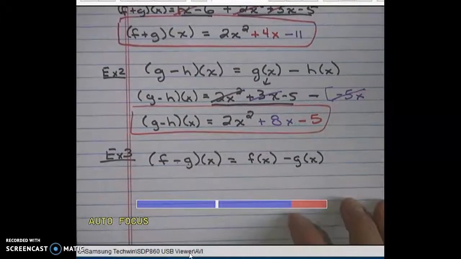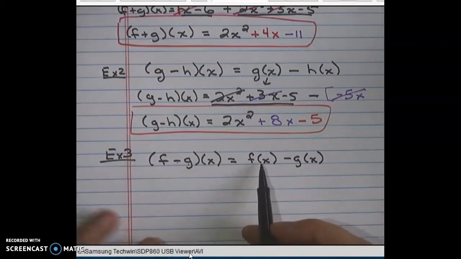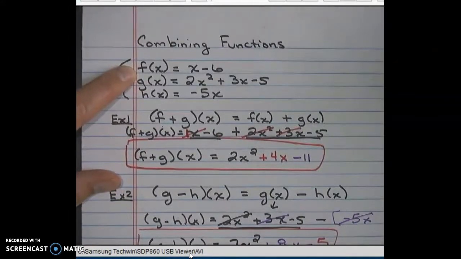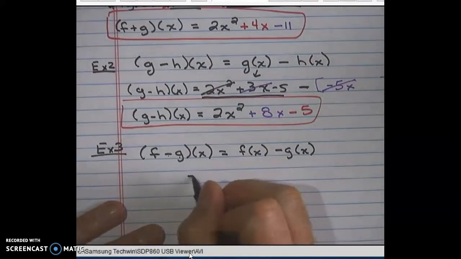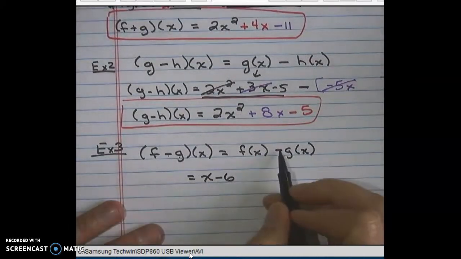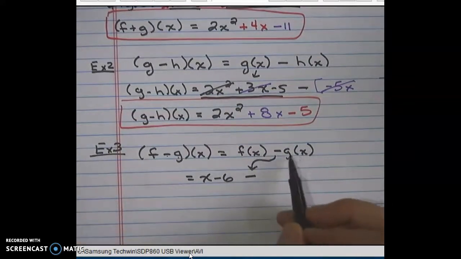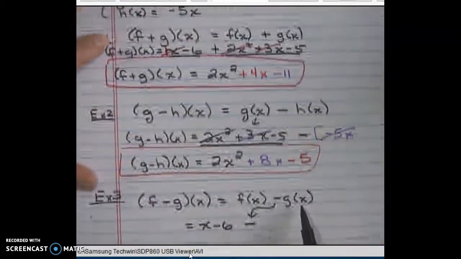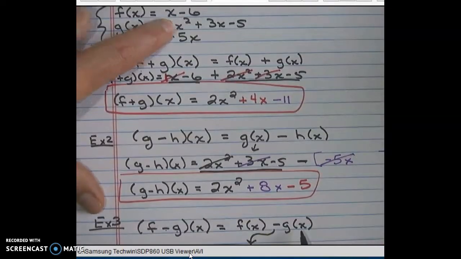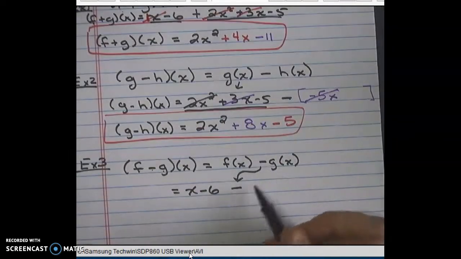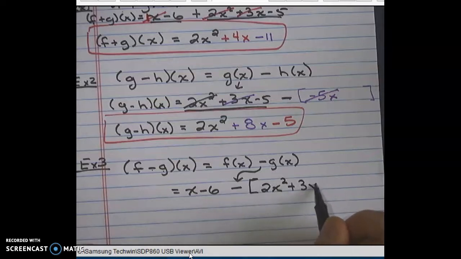You guys haven't seen it much, but this is just a fancy way of showing us what equations we're talking about. So I look at the top again. My f of x function was x minus 6. So I'm going to have x minus 6, and then I'm subtracting. I'm going to take this subtraction sign, and I'm subtracting this entire equation. I'm not just subtracting the first term, I'm not just subtracting the 2x squared, but I'm subtracting all of these parts. And so the easy way of showing that is to put your subtract sign and then have some kind of bracket or parenthesis and say I'm subtracting this entire quantity, 2x squared plus 3x minus 5.